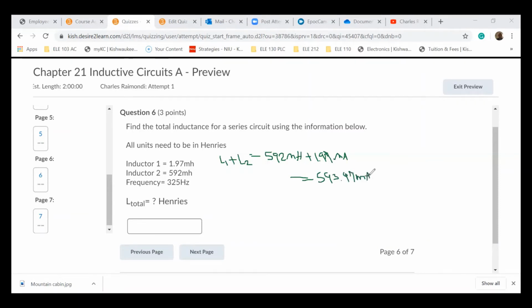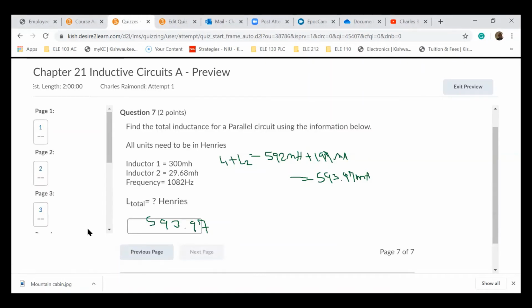By the way, just to give you an idea, inductors are always going to be in mils. Very, very rarely will they be in micros. It is 99% of the time in mils. And you're going to find inductors quite a bit in industry. They're used for filtering quite a bit, AC power filtering, line regulation filtering and such.